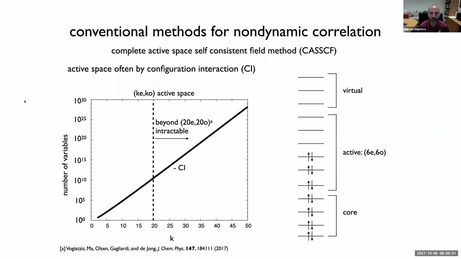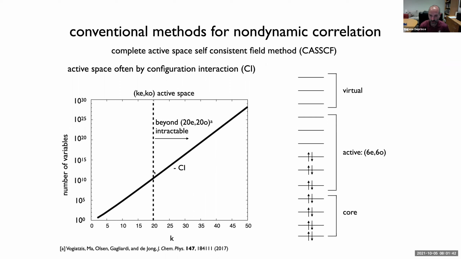Jumping right in, what I'm going to be talking about today is RDM methods as a replacement for a wave function-based solver for CASSCF calculations. The conventional method for describing non-dynamical correlation at zeroth order is the complete active space self-consistent field method, which we learned a lot about in the last talk. In the conventional formulation, the active space is described by a configuration interaction wave function. If that's a full CI wave function within the active space, then the number of parameters in the problem blows up exponentially with system size, which is obviously problematic. The largest CASSCF calculation I know of actually comes from Lara's work and involved a 20-electron, 20-orbital active space. Beyond that, you're just out of luck.